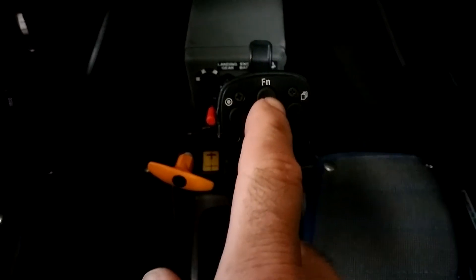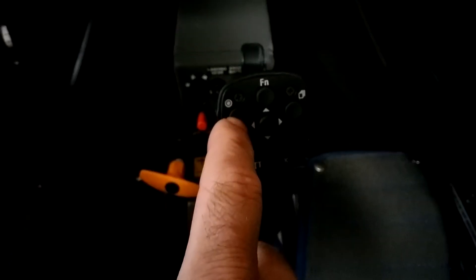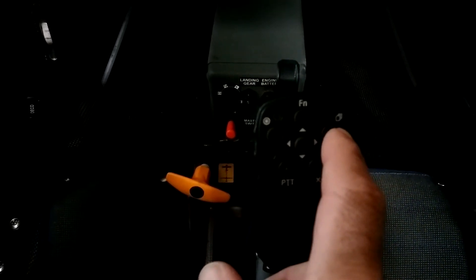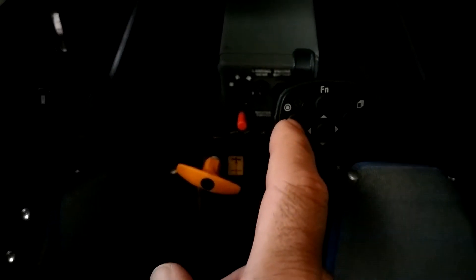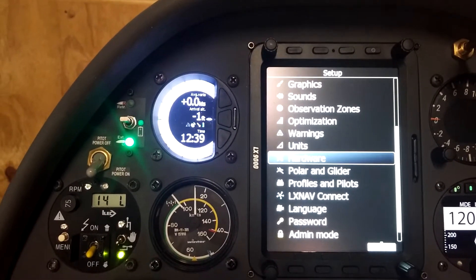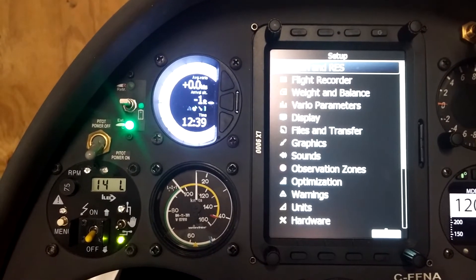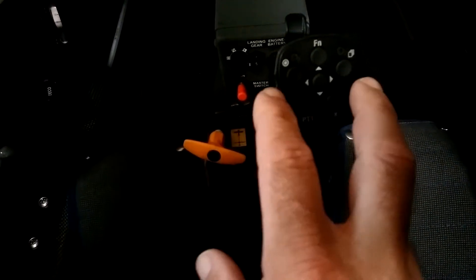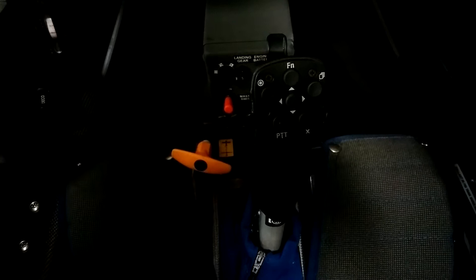The next button — we'll come across to this one with the circle icon. That top left button does the opposite of the top right. The top right moves you forward through the pages or modes, and the top left moves you backwards through the pages or modes. So you can see right now we're on setup. If I press the top right we'll go sideways one to the info page. If I press the top left it takes us back to the setup page. So these two top buttons just move us right and left through the various pages.